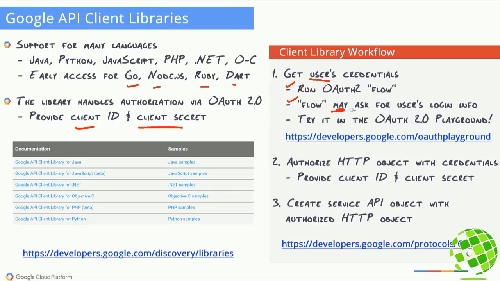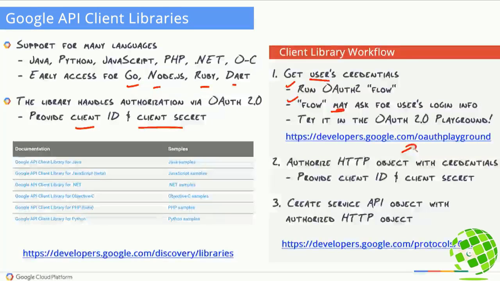And I should mention, I think I already did, but Google makes this so easy in these client libraries. It's literally just a couple of lines of code to make all this function, as I'll give you an example here shortly. And I should also point this out. The OAuth 2.0 playground is just a fantastic little area anybody can go into, and it really takes the covers off the whole process. You get to see your requests and your response. You get to see authorization codes and access tokens. You get to choose what scopes you want to request, and it's just fantastic. Run through that real quick. It's a great learning experience, especially if you're new to this OAuth stuff.